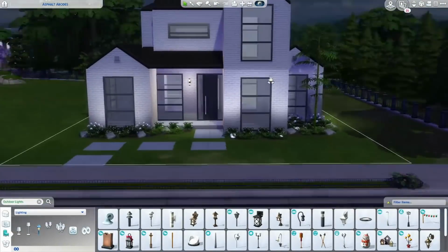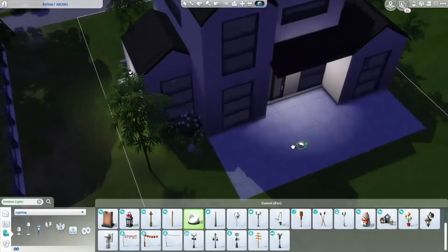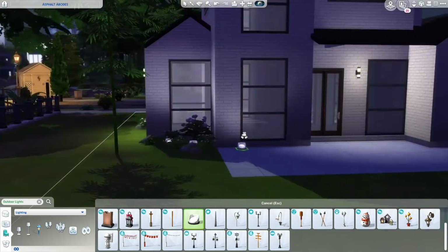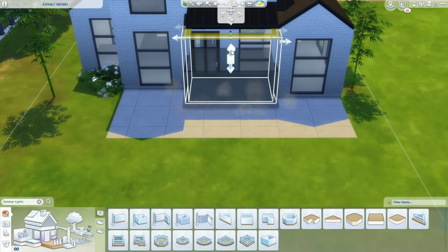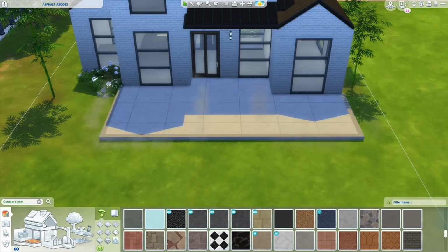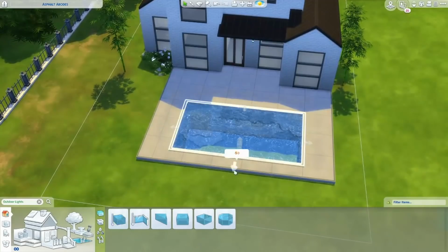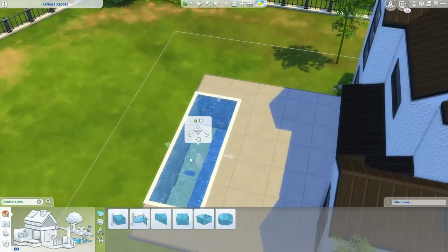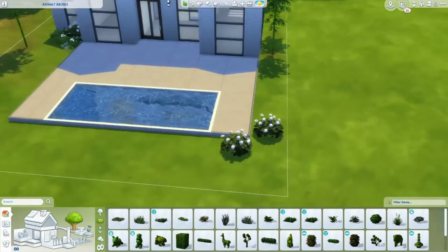So there were so many good ideas thrown out in the chat while I was building this, and you guys, again, will see all of that come to life when we do the interior. I'm really excited to talk you through the interior because every single little detail was very specific and had a story. But if you don't want to follow that story, I'm sure you can use this home like normal.